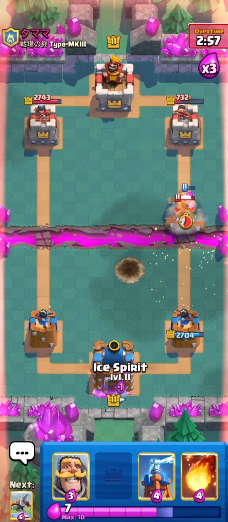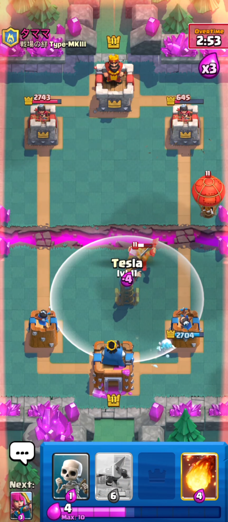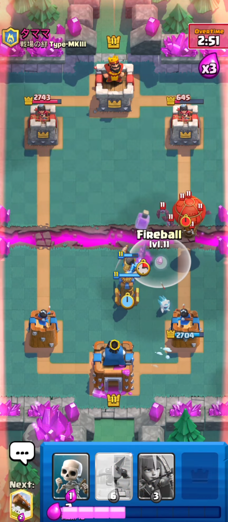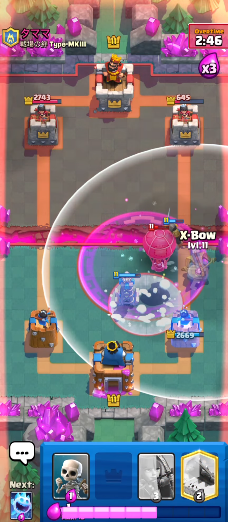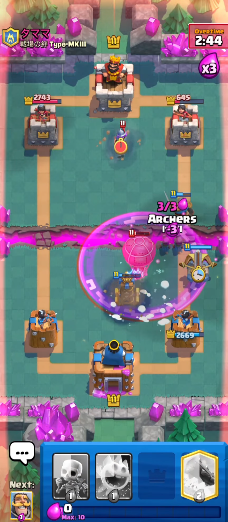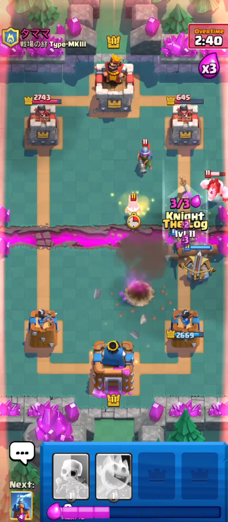And now he's basically in Spell Cycle range, so I don't really think we're going to break through anymore. He is just constantly going with LumberLoons, but as you'll see, 3.0 Xbow Cycle has ways to defend this. Let's actually just Fireball. And since he went freeze, I'll Expo now because that was pretty aggressive of him. And Balloon should definitely not hit my tower anyways. Let's go for a Knight.